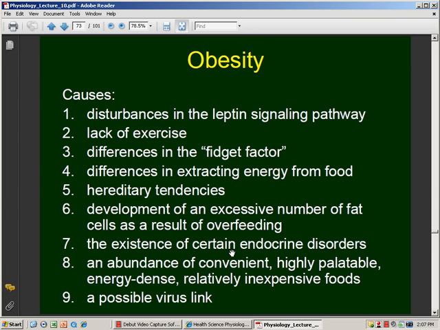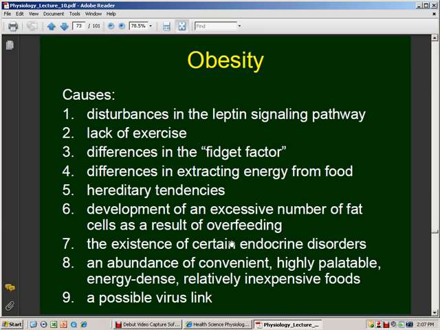People with hypothyroidism have a metabolism that slows down because the thyroid regulates metabolism. When it slows down, their metabolism slows. So the more calories they take in, the more they store because they're not burning them. We'll talk about that in better detail later. Heck, even number 1 is an endocrine disorder because it's leptin. What is leptin? It's a hormone.